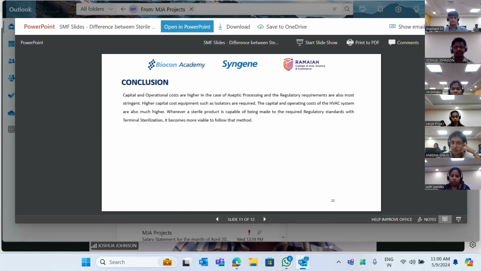Correct, correct. But then it also depends on the regulatory requirements and also depends on the product, correct? But also one should note that in aseptic, the cost of manufacturing is higher because of the equipment cost of isolators, RABS and other things. Whereas in sterile manufacturing, once you fill it, you go to a terminal sterilizer, and because it is heat driven like autoclaving and terminal sterilizers, you don't have that much extra cost for maintaining the HVAC and other things. That's a point which you should remember.